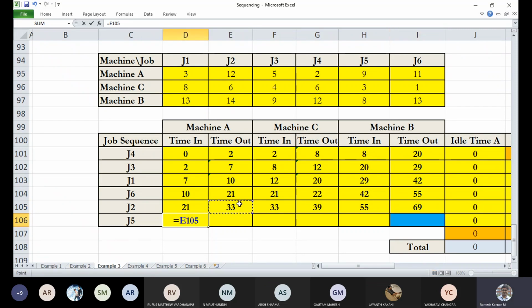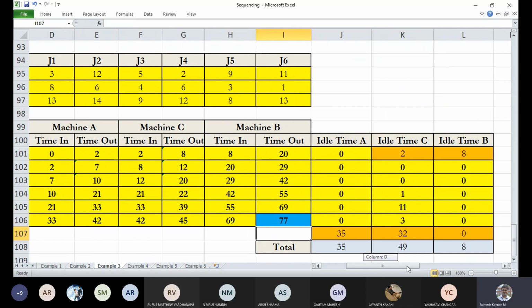And this will be this plus job 5, 9, which is 42, but you cannot directly put 39 because that's very heavy. 42 plus job 5 of machine C is 45. Then you can directly put 69 here, which is 69 plus job 5. Okay, it is 77. And that's how it is.